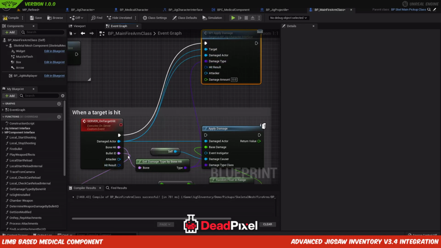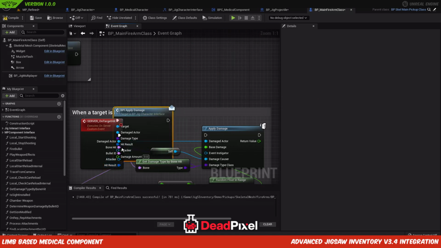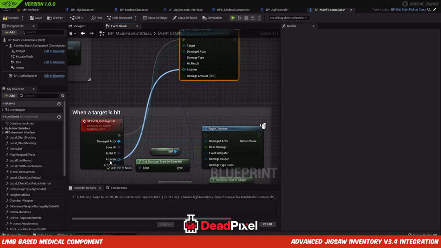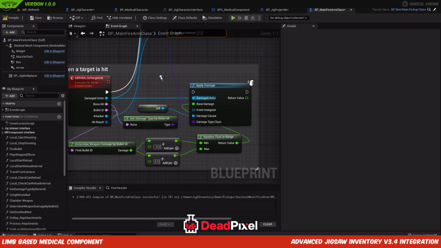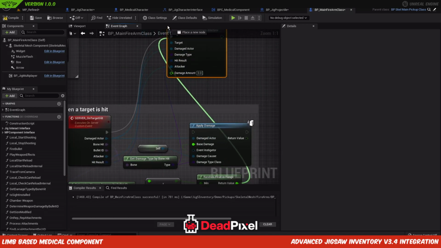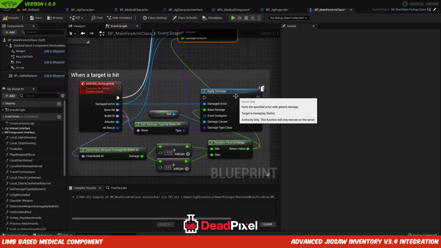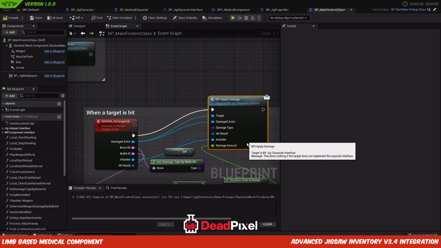Type can get plugged in. Hit result. Attacker. Damage. Remove this apply damage.